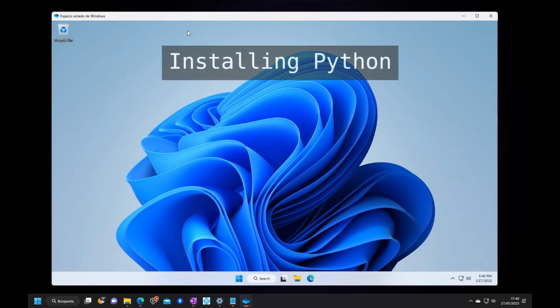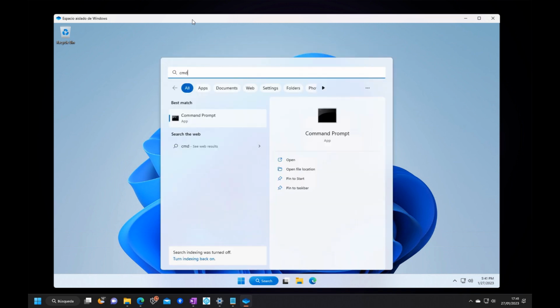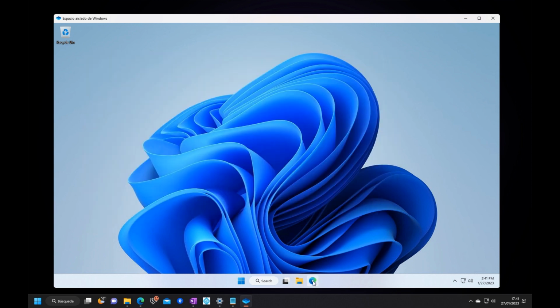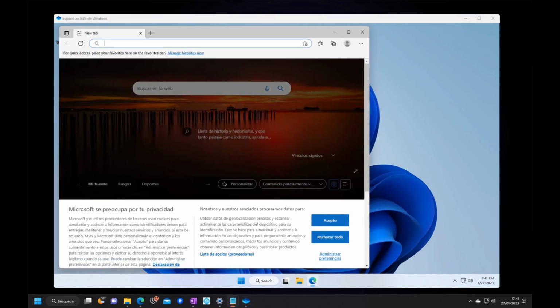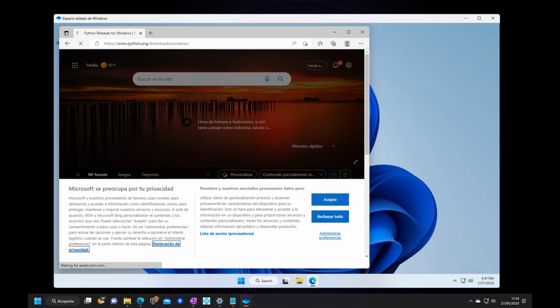Installing Python. Open a Windows terminal by clicking Start and typing cmd. If you are running on a normal machine, type python, and the Microsoft Store will pop up with the Python installation page opened. Click Install and wait for the process to complete. If you are, like me, using a Windows Sandbox, go to python.org and download a Windows installer for 64 bits.